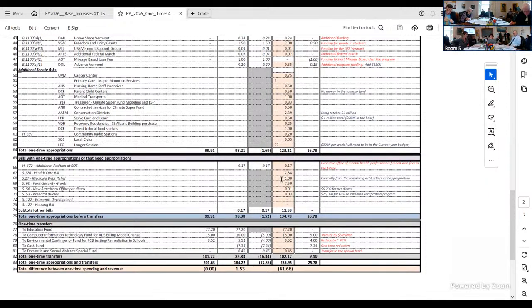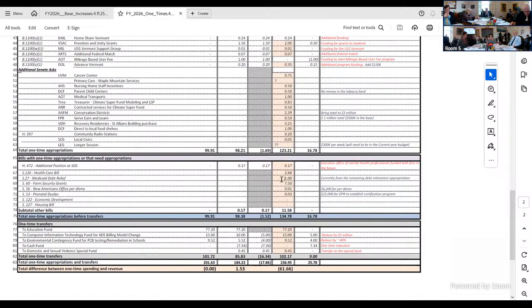So line 78, the computer technology modernization fund, the governor requested 15 million, the House reduced it by 5. This puts it back at the governor's recommend. This was in their letter of requests. Line 79, this is the environmental contingency fund. So this would transfer general funds into the environmental contingency fund for DEC to use for remediation and testing. So it was a $4 million reduction.